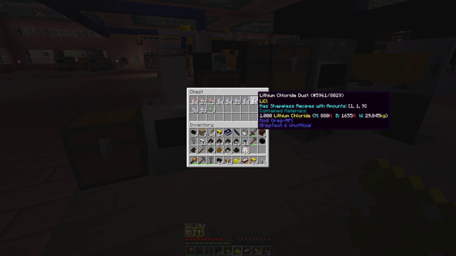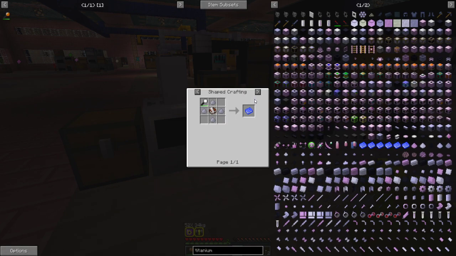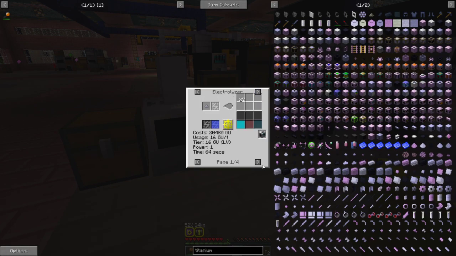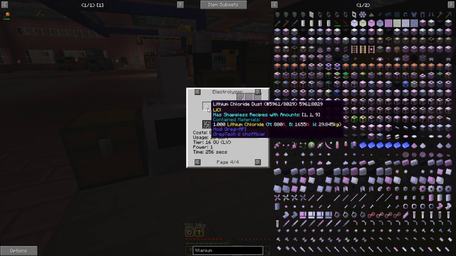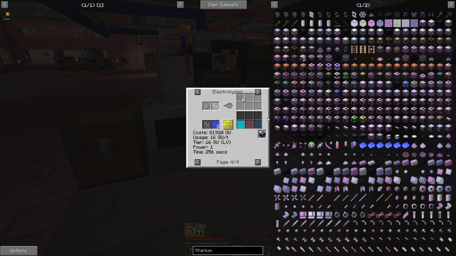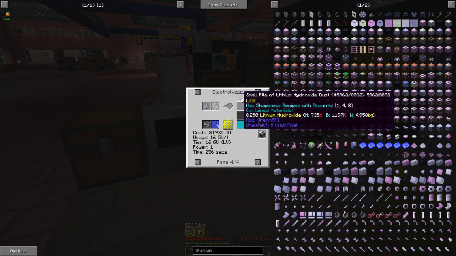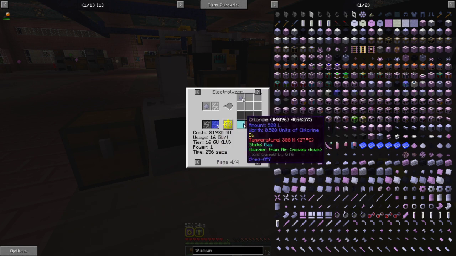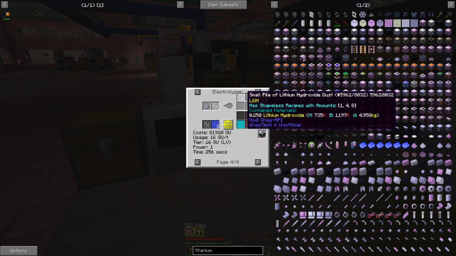Now the lithium chloride, that is actually one that you will put in water. This is a special little process here that will definitely need to be done, but we will put lithium chloride in water because lithium chloride is a salt, and it will give us out small piles of lithium hydroxide, chlorine, hydrogen, and oxygen.